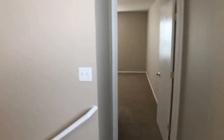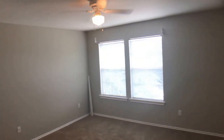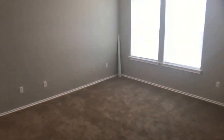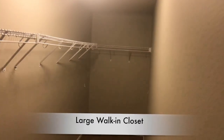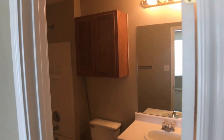As we circle back, we're going to check out the master bedroom first and then come back to these secondary bedrooms. Here's our master — good open spacious floor plan, plenty of room for a king size bed. There's a large closet that goes way back there. And over here you can see we have a bathroom.